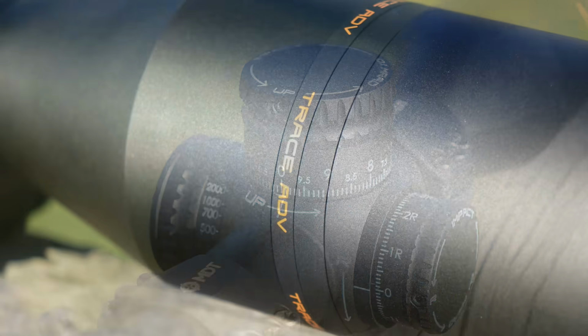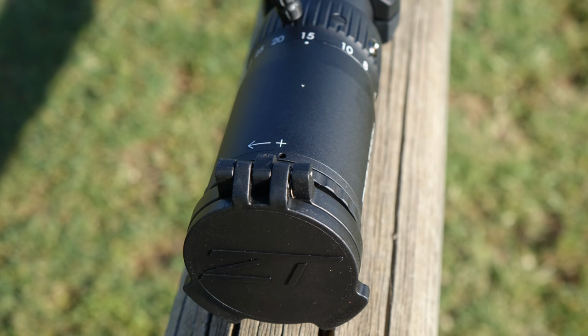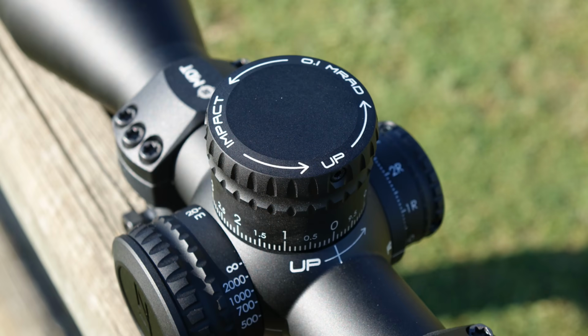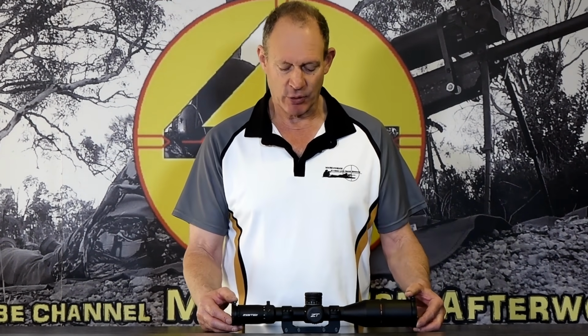The main feature that really steps up is where the glass quality is good enough for the ELR side of things, but also the main thing they needed to lift for what we needed to do was to get enough internal elevation. And this has 35 mil, or just over 120 minutes of internal elevation. So I reached out to them and said, listen, there's a scope there that would suit. I'd like to try it and test it, show it off on the channel, and they were very happy to send one over for us to have a look at.